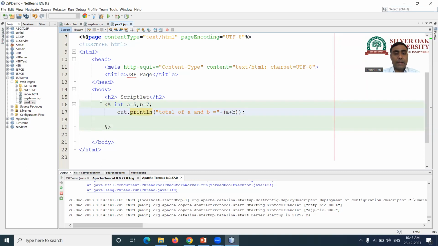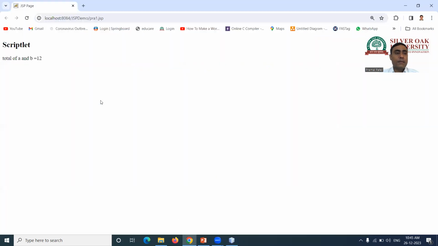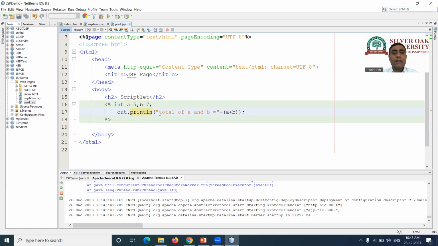So can I write like this? Removing unnecessary space. Now let us see the output. Total of a and b is equal to 12. So the output is clearly visible, right?